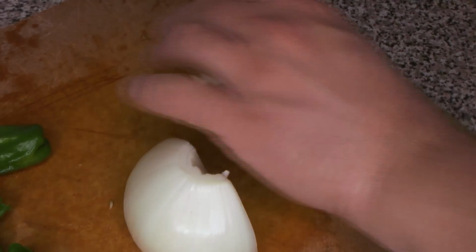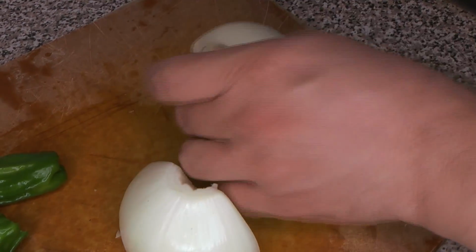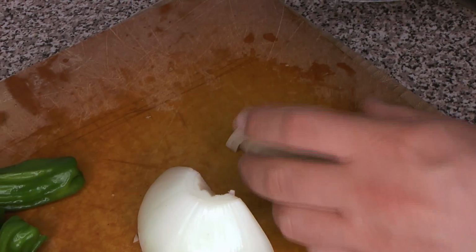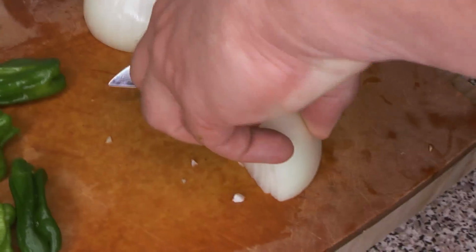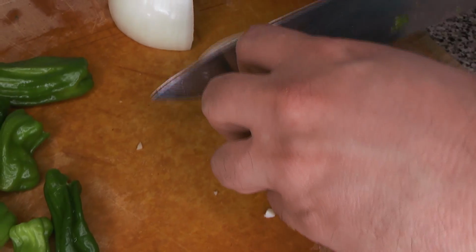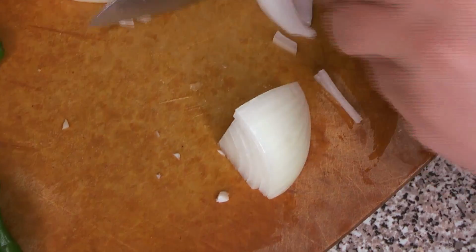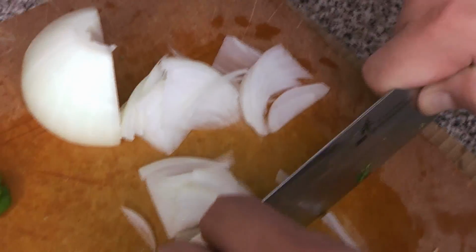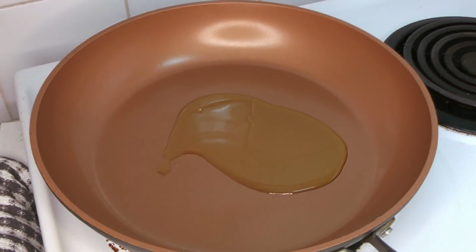Now for the onion, we're going to cut out the core, that little bit of root at the bottom there. And we're going to give these a little bit of a French cut. So you'll watch Chef Caleb here. He has removed the core bit there. And he's just going to give it a nice slice all the way along in that sort of radial pattern. And then when he gets to that part, he flips it over and finishes it off that way. And you get these nice sort of thin strands that way, and it's exactly the size we're looking for.